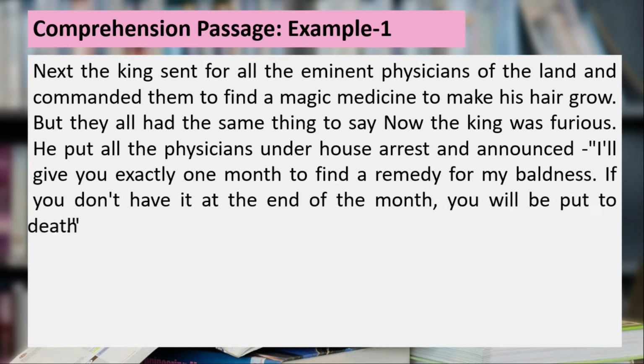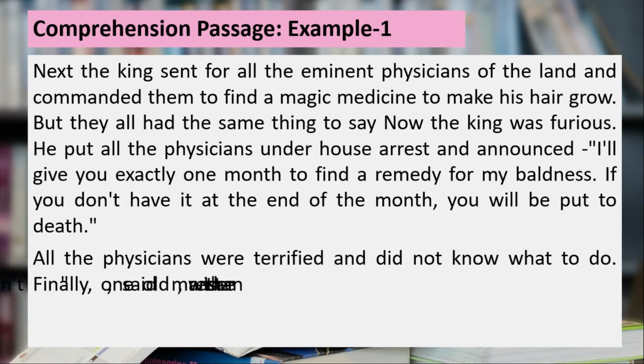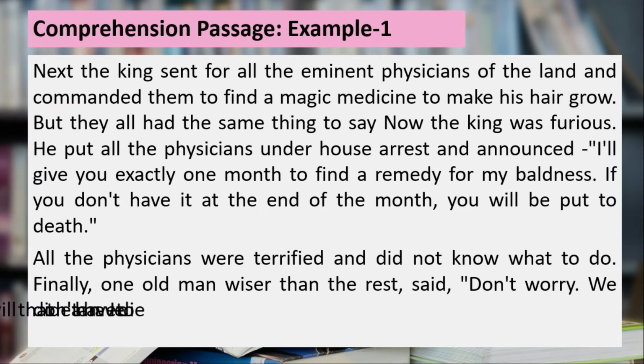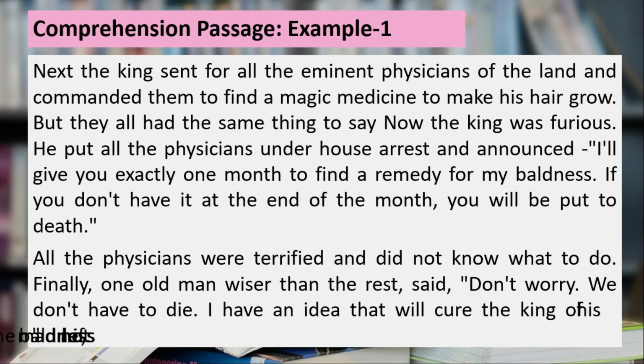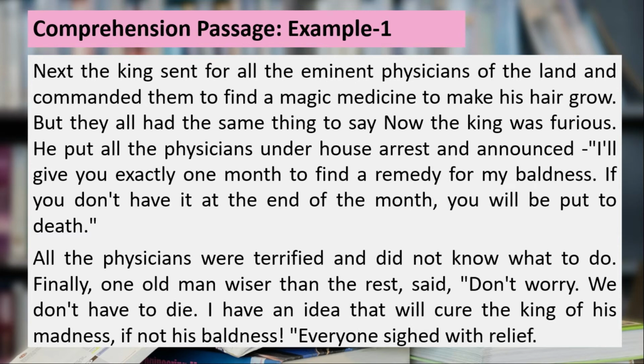He was furious, therefore, and he even had all the physicians arrested and announced, "I'll give you exactly one month to find a remedy for my baldness." So a warning was given by the king. The physicians naturally became terrified, and they did not find any solution. Finally, one among them, a wiser man, said, "Don't worry, we don't have to die. I have an idea. I'll cure the king's madness, if not his baldness." He said so, and everyone sighed with relief. It was a relief because he came up with some solution.